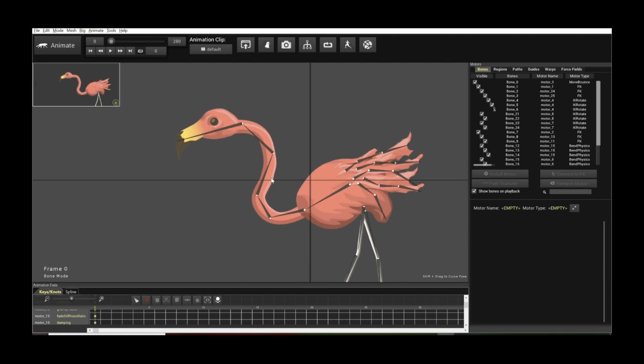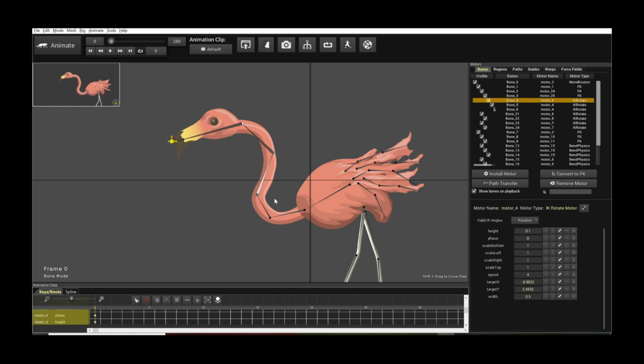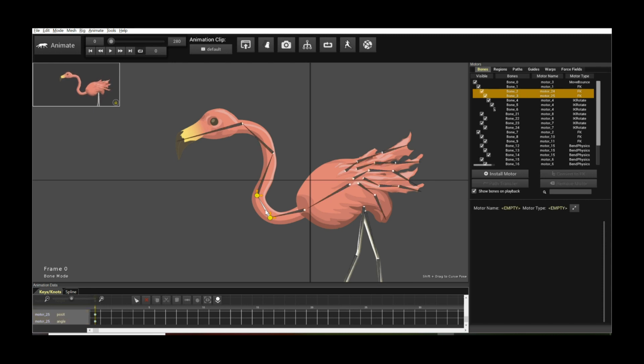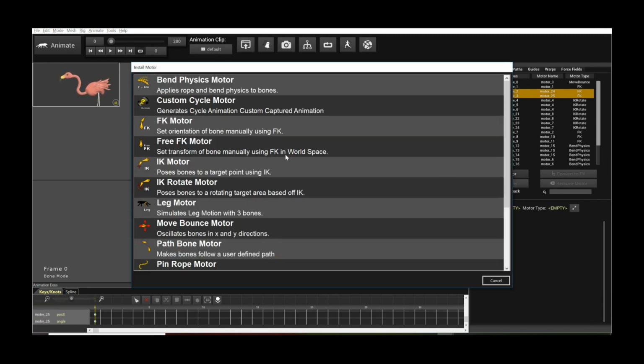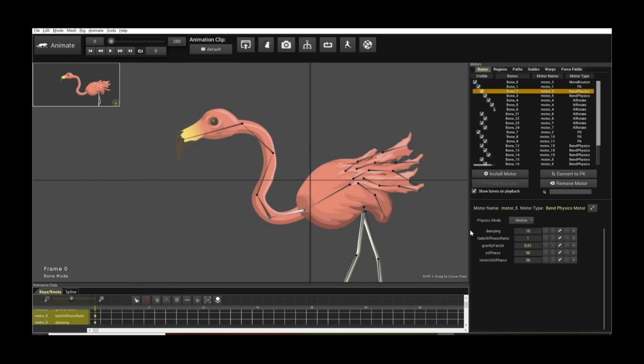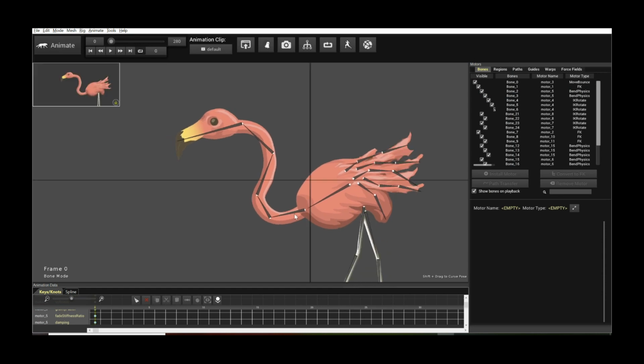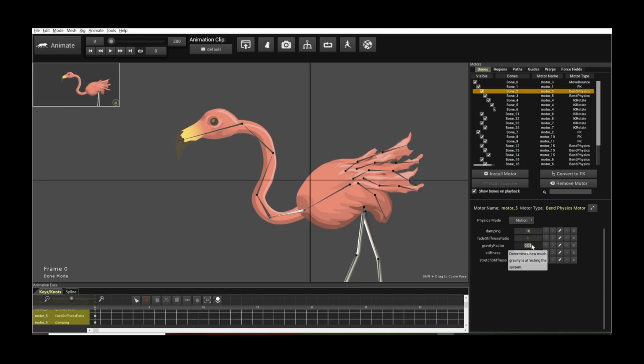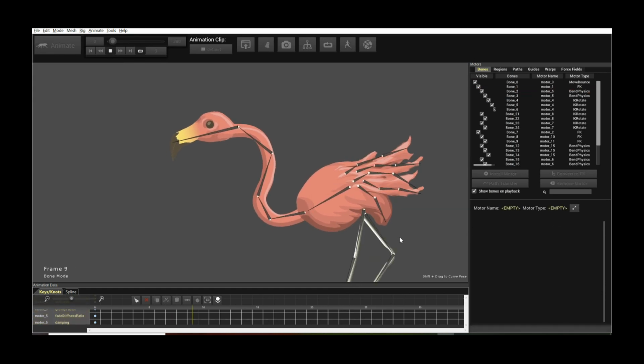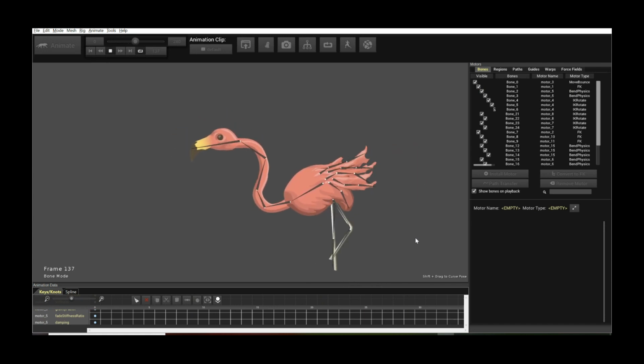I'm going to do the same thing and add just a little more panache to the animation by adding bend physics as well to the neck bones of this character. So go install and then bend physics on the flamingo as well, and this will just make the neck a bit more floppy. There you go, just a bit more natural secondary motion. So it's more like an organic character. It's not like a robotic character, but an organic character, right?